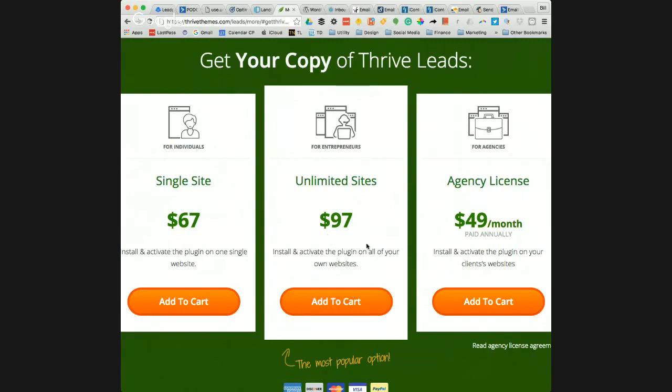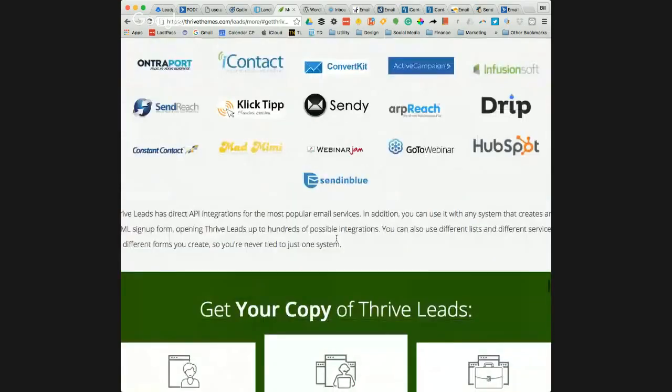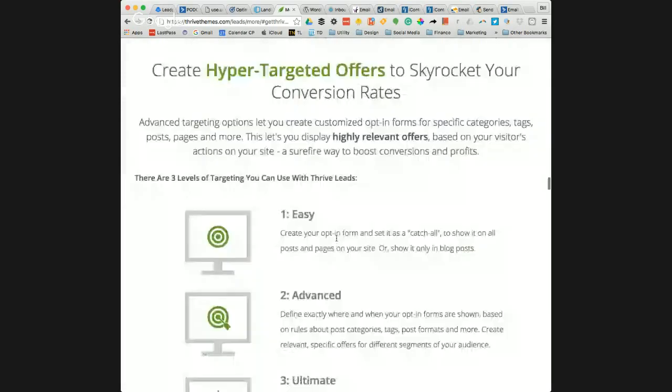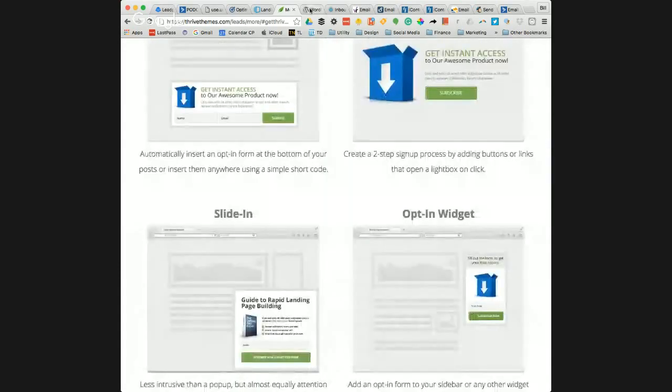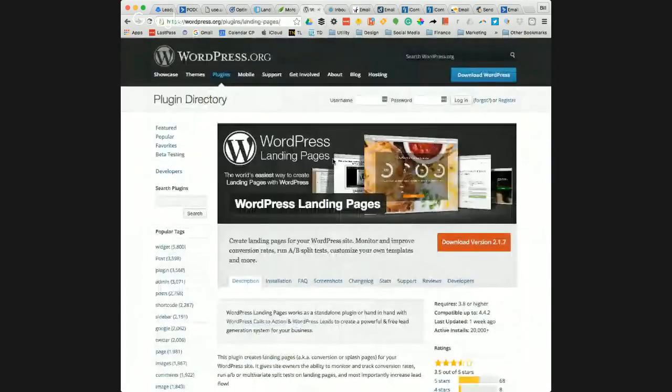No, that's right. I have a friend that bought it. In fact, I recommended it to him, and he bought it, and he's using it right now. Well, he actually got a better price than this, and it's unlimited forever. It's amazing how much the agency one is, though. So anyway, Thrive Themes. That's a lot of nice stuff there. It certainly is. It's got a lot of functionality.